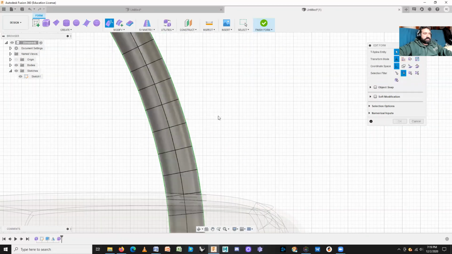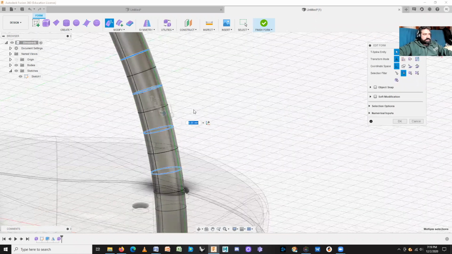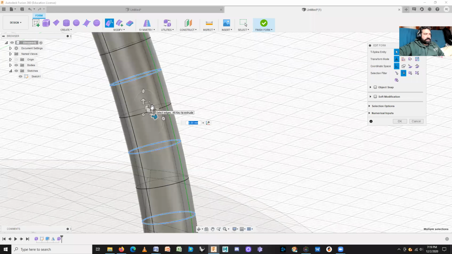And I'm just going to zoom in here. What I'm going to do is select every other set of lines. You can also do it by double clicking. I'm holding shift, double click, selects the whole ring. Again, oops, again. Now, if I were to scale these using the scale feature, or actually that scales it in one direction only.